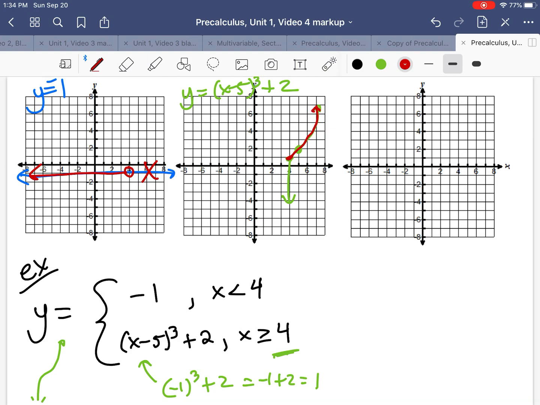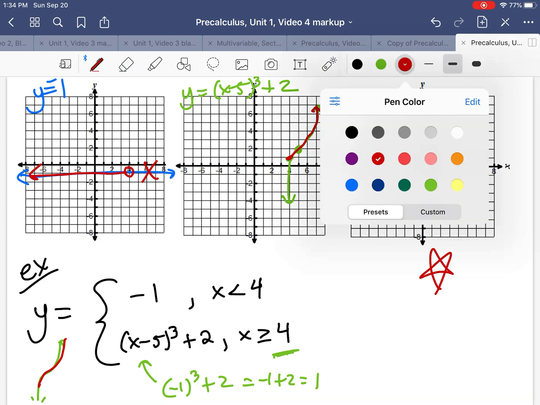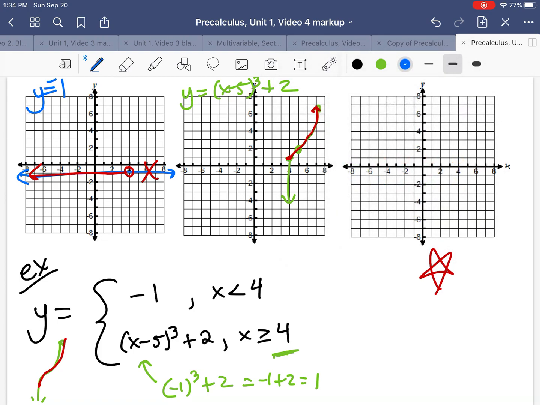Okay, and that should be a little more curvy right there. I'll probably try and draw it nicer. All right, so let's do it. So I need a combination of these two graphs on my final picture on this one right here. Okay, let's draw the red one over there on the left. It's at 4, it's down here, and it goes back like that. And then the other one starts at (4, 1) with a filled in circle. Remember, this was a center spot, so it kind of snakes up and then curves up like that. So that's the best we can do. We got a cubic function on the right, a line on the left, and this is our piecewise function.